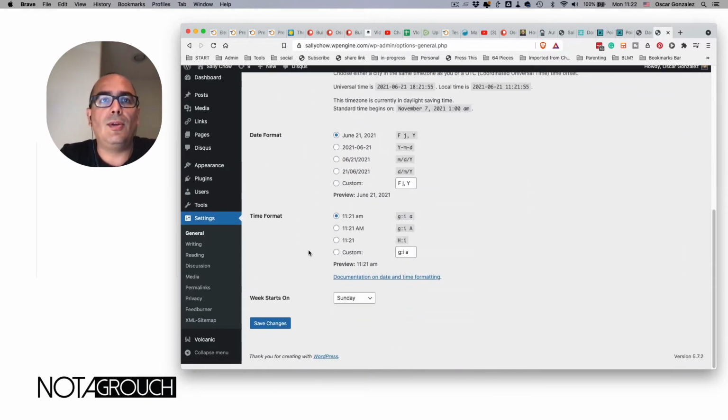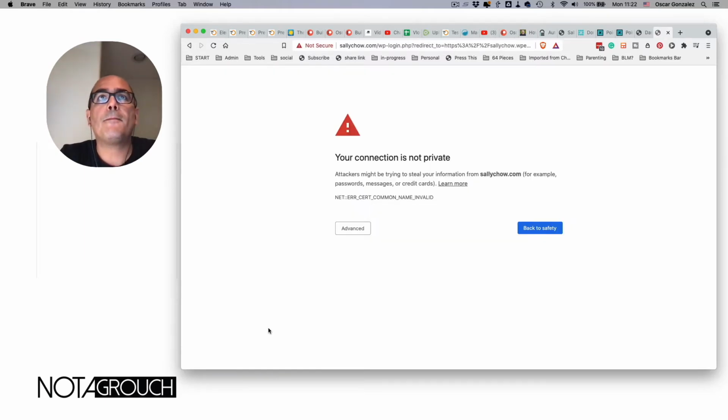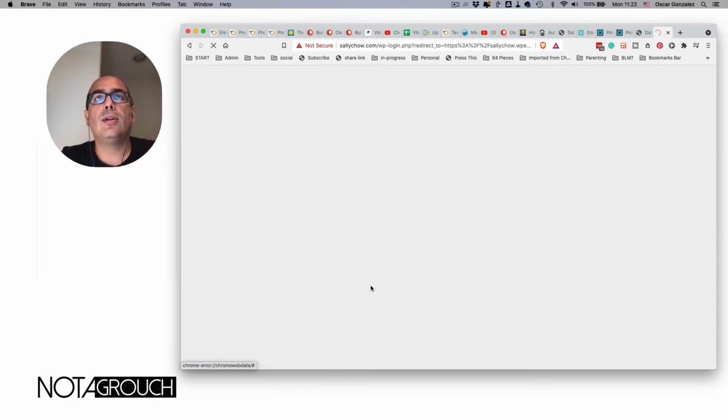So let's have a look and see if this works. When we click on save changes, this is normal right now because the certificate is not working yet. So we're going to say advanced, and we're going to say proceed. Even if it's unsafe, we know it's just us right now.